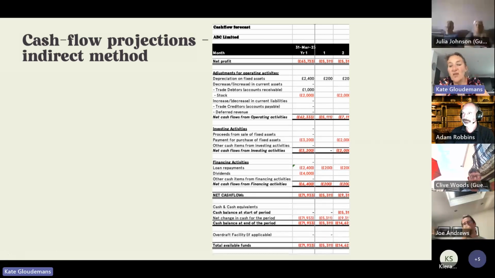If you want to really use forecasting software, there is software out there. So things like Brixx, BRIXX, is something that you could actually use, rather than using a spreadsheet, you could forecast all your revenue and your costs, and it'll flow through to your cash flow and balance sheet. And I think they've got trial versions, so it might be something that you try if you want to. And what I had included in here is if you've got an overdraft facility, you might incorporate it. So your cash at the end of the period was 71,000. If you had an overdraft facility of 50,000, for example, that would change the available funds of the business.